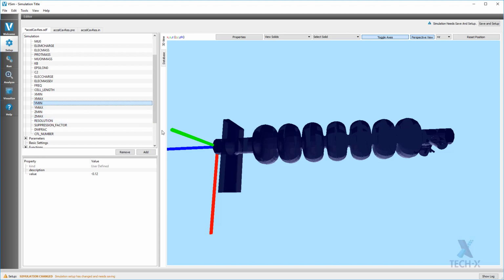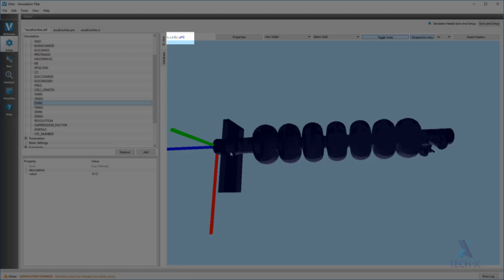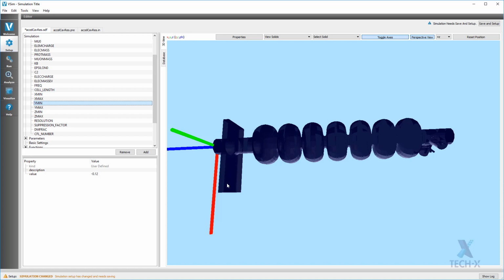In Y, so you can see the X direction is this red here, and we know that because the X up here is red. It's asymmetric in the X direction. It's not symmetric about 0. But in Y, it is symmetric about 0, negative 0.12 to positive 0.12. For the Z direction, we're on the negative side, so we're actually going from minus 1.1 to positive 0.1, and that will encompass our geometry.